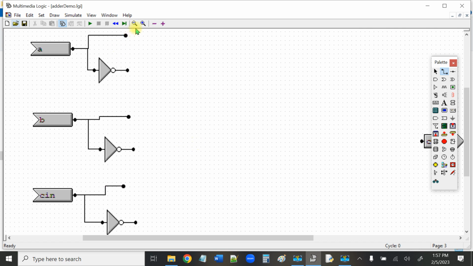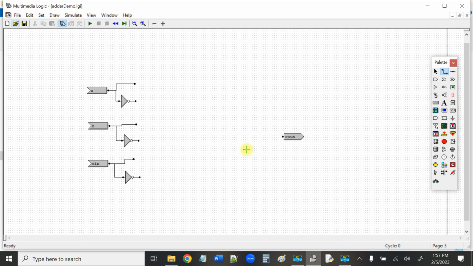Okay, now zoom back out. I'm looking at the C out SOP. It's got, well, just like the sum, 1, 2, 3, 4, four 3-way AND gates. Not every circuit we do is going to have four 3-input AND gates. That's not right. Can't talk and click at the same time.